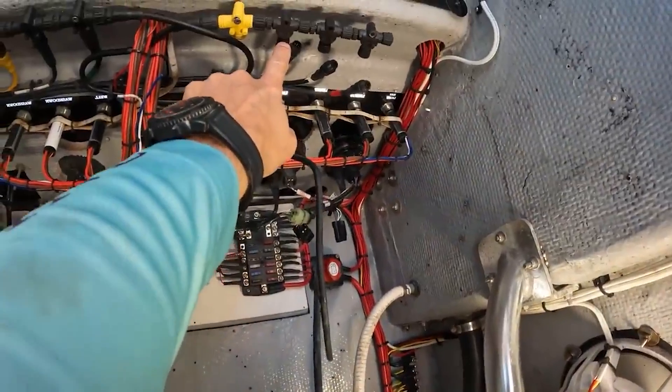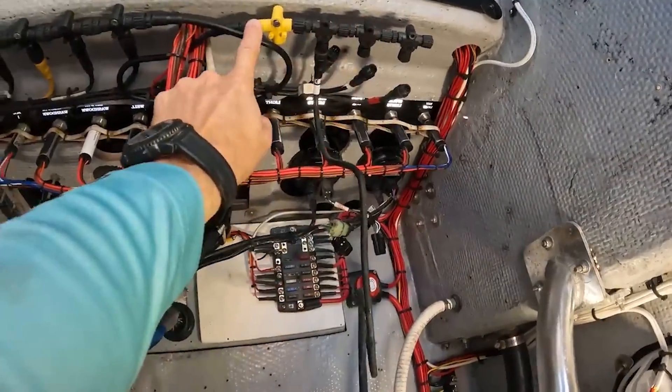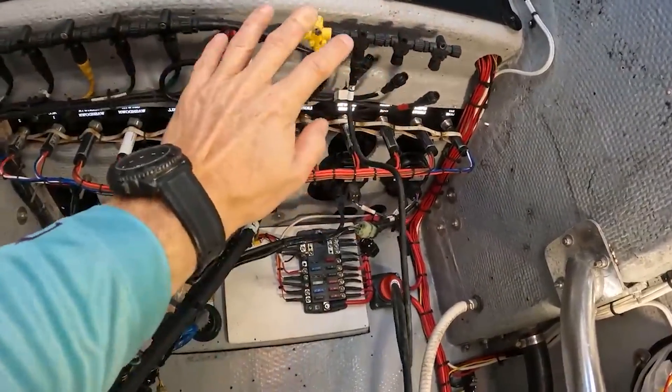Through the transducers, it knows the water depth, usually water temperature and boat speed. NEMA knows the wind speed and direction from the top of the mast. It knows the boat's location from the plotter. And of course, it knows the amount of water in the bilge, because bilge sensors can have NEMA. There's a lot of information already zipping around our boats in those little NEMA wires. So what happens if we connect NEMA to the Wi-Fi or even cellular data? Then we'd be able to see all of our boat's information from anywhere.